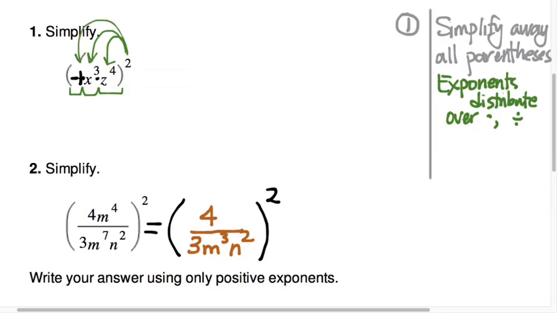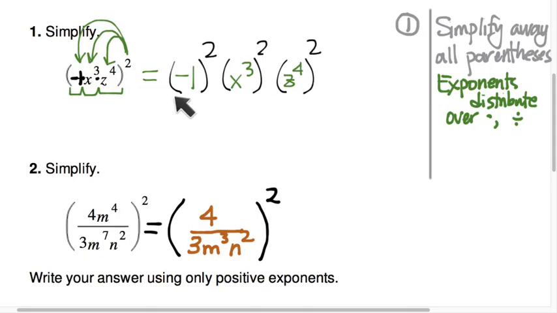By the way, notice I sneakily recognized that there was a third factor of -1 out in the front here. Distribute that exponent across this multiplication. And what that gives me then is each of these 3 factors, -1, x to the power 3, z to the power 4, each one of those needs to be raised to its own second power. Second power, second power. So that is an illustration of this. Exponents distribute over that multiplication. Likewise down here, this exponent will distribute over this division, the fraction bar.